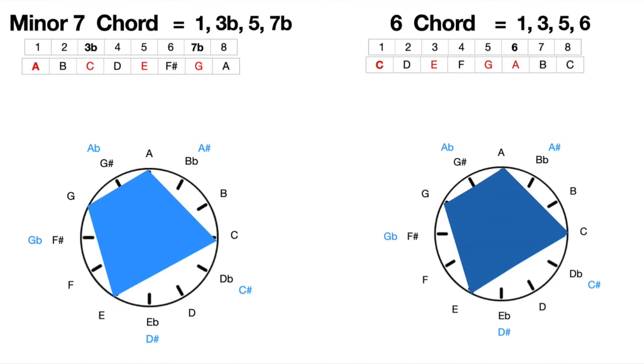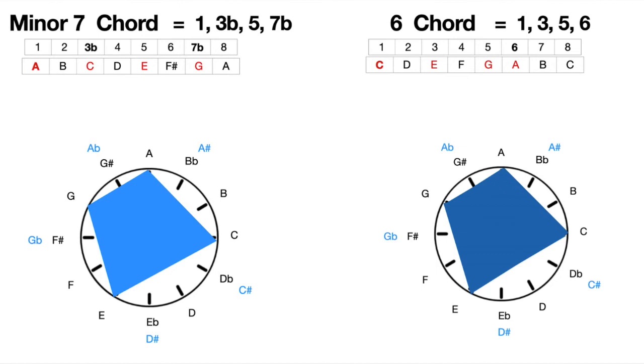The four notes are in the same relationship to each other, and it just depends what you're calling your root note and which formula you follow to stack the next three notes into the chord. So every minor seventh will be the same as a different sixth chord. It follows the relative minor of the scale.